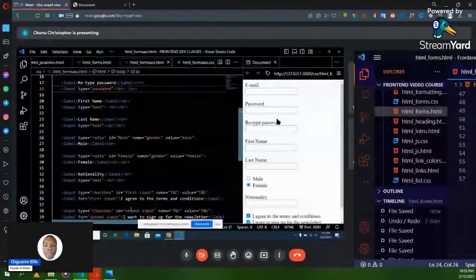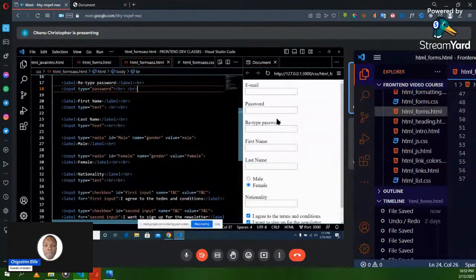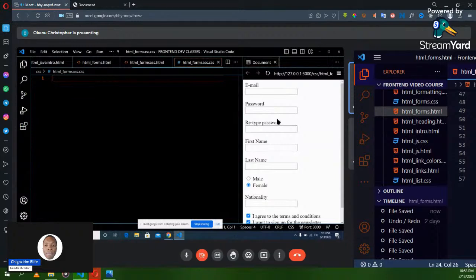That's the terms and conditions part you mean, right? Yeah, the one that has first input as the ID you put. Try to style it in the CSS. So that's its ID.